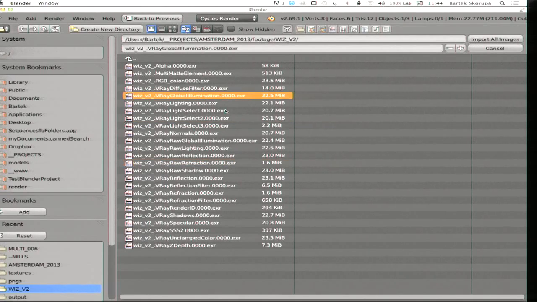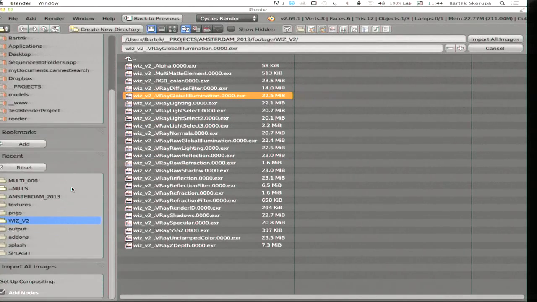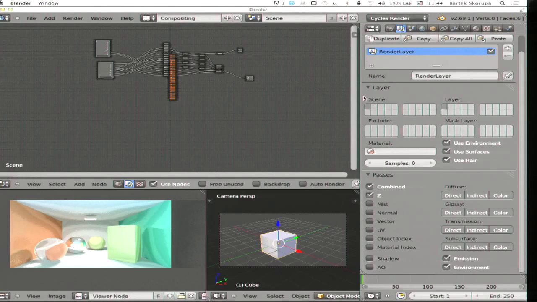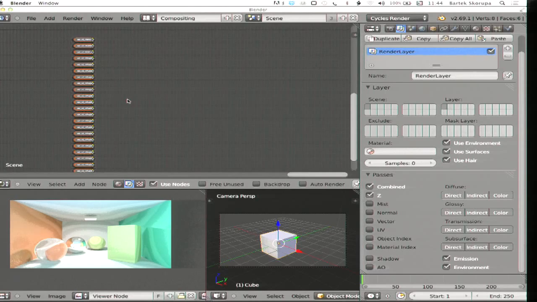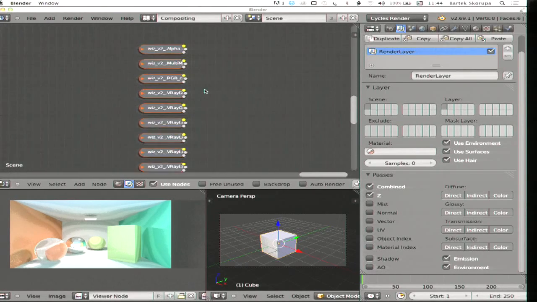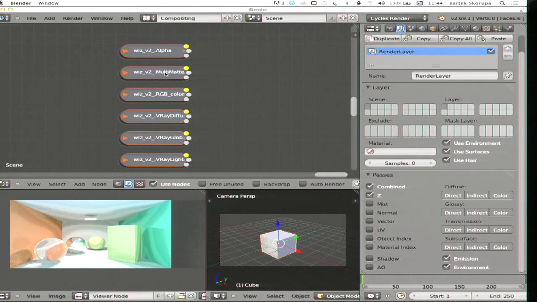I can select some file or not, and simply import all images. And if I want to have them in the compositor, add nodes, bam, and I got them here. And what's cool about this is that it also named them.